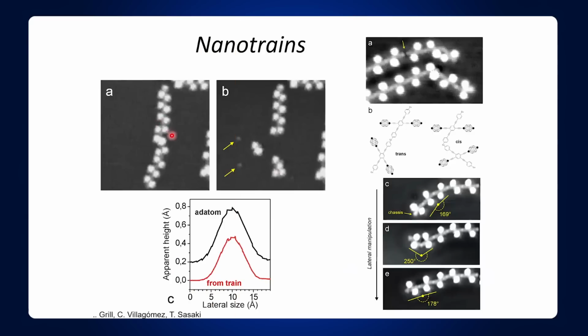Now, if you come with the STM tip and you actually physically push this thing, it will knock out one of these train cars. So it pushes the train car out, and look at that. There are the two atoms that were holding this together. One on top, one on bottom. So those were like the two pins that were going between the junction piece holding this together.